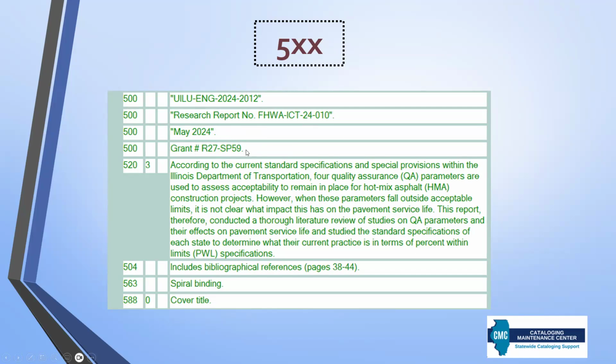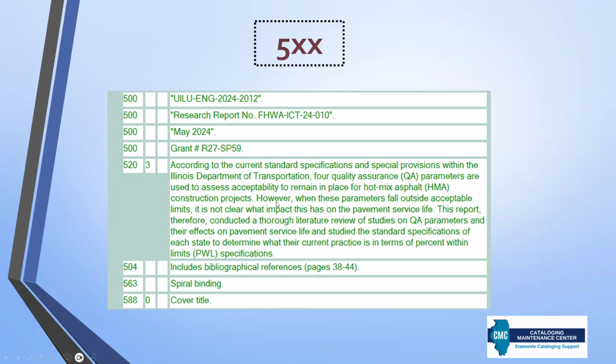Now the 520, when the Illinois State Library added this, the 3 means it's the abstract. So this is what shows up on that technical reports page that I showed you at the beginning of the example.